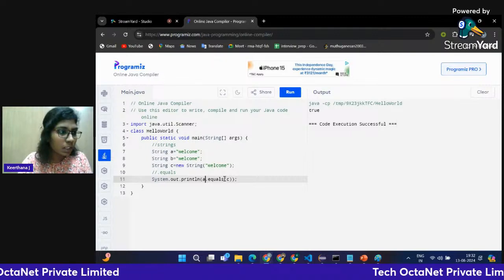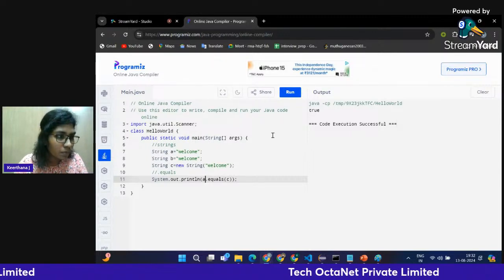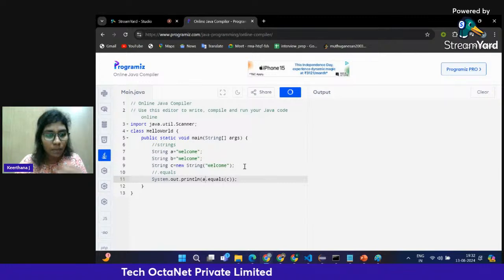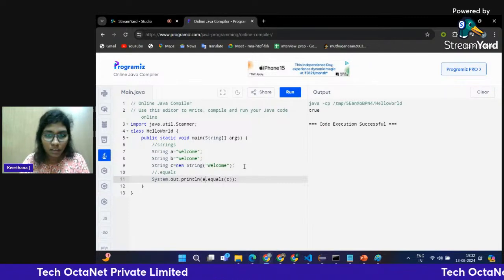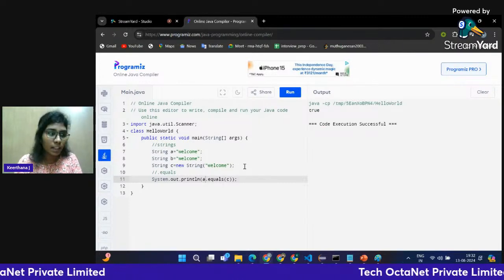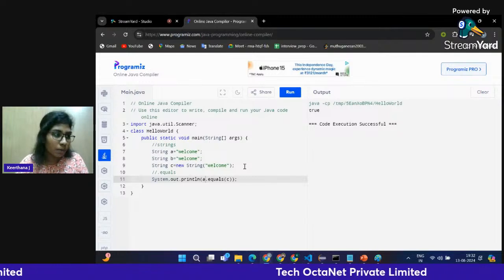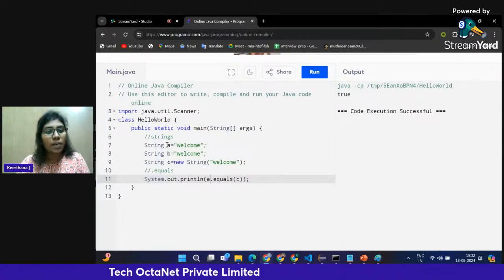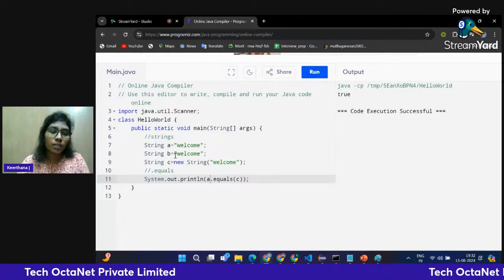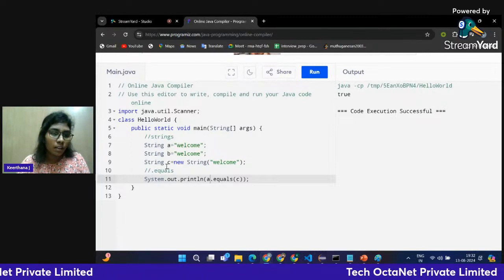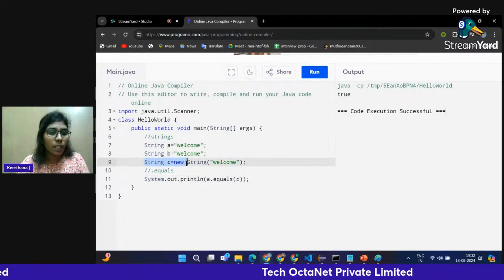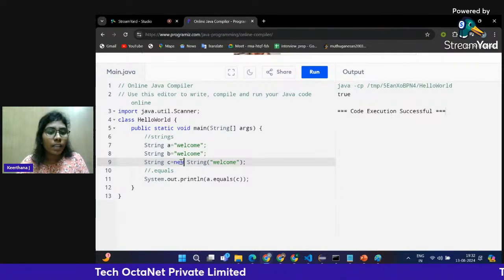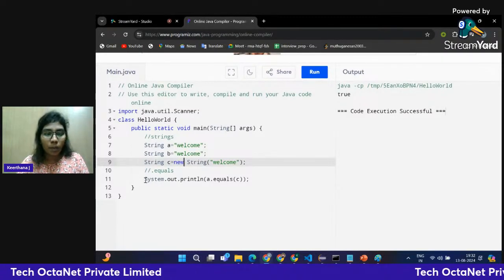Let me check. It gives true. Yeah, Bishesh. As per my knowledge, okay, let me check and let you know. I'll check it and let you know tomorrow. A and B only refer to the same object welcome, whereas C creates a new object because we are giving the new keyword here. But I'll let you know, people.